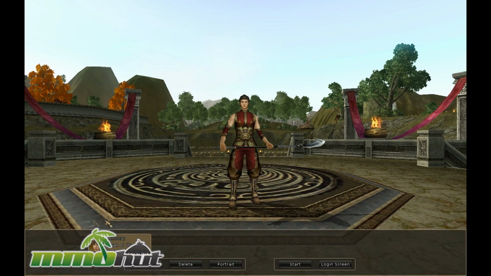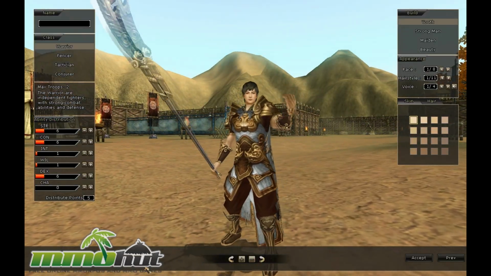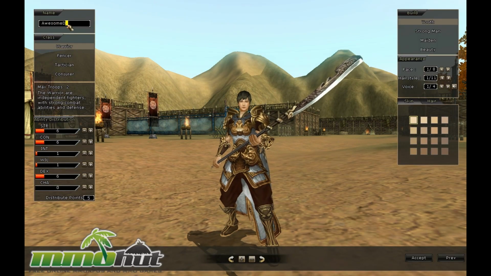I already have a character over here. I kind of just ran around the game for a little bit, but let's make another character right now. I actually have a higher level on my other account as well, and it's in closed beta, so it probably will be wiped as I do this. But let's just make my dude right now. He's going to be awesome dude.